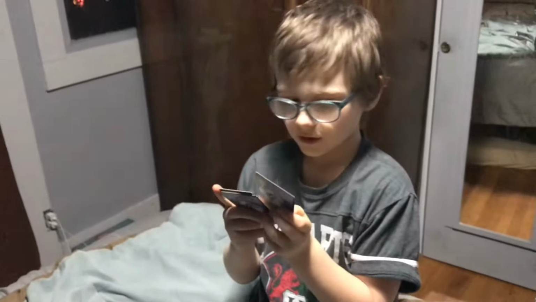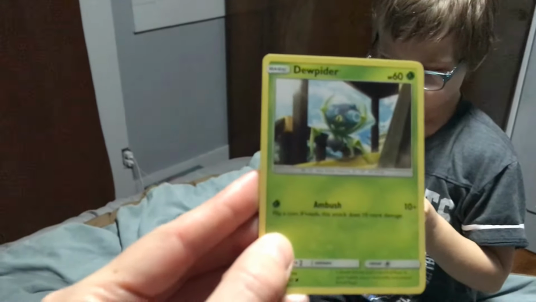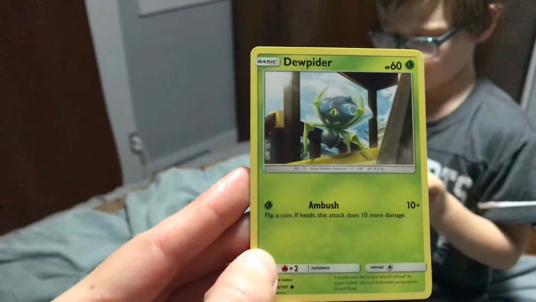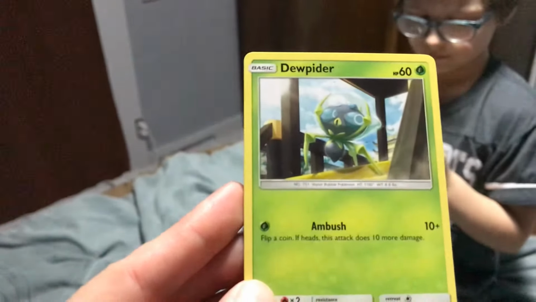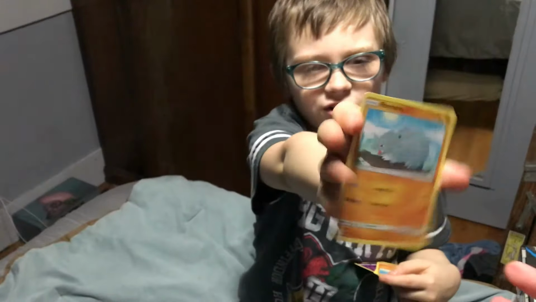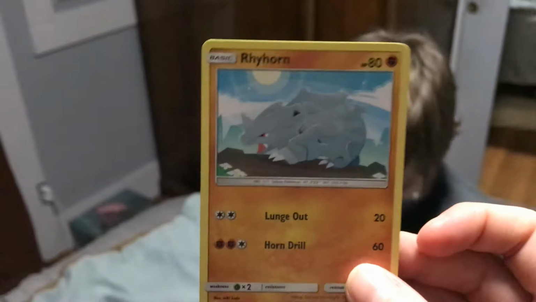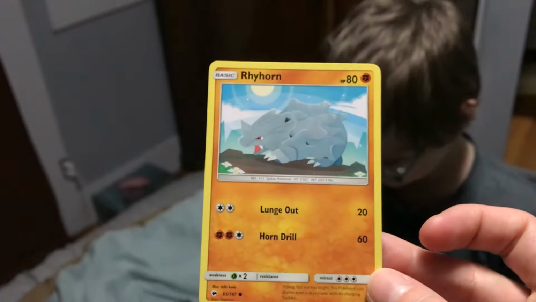Ooh, this one looks cool. Dupiter, or Jupiter. Aw, it's like a little granny Pokemon. So cute. We have a Rhyhorn. I bet you guys all know that because that's one of the Pokemon episodes. It is. Rhyhorn, HP 80. Nice, not bad.